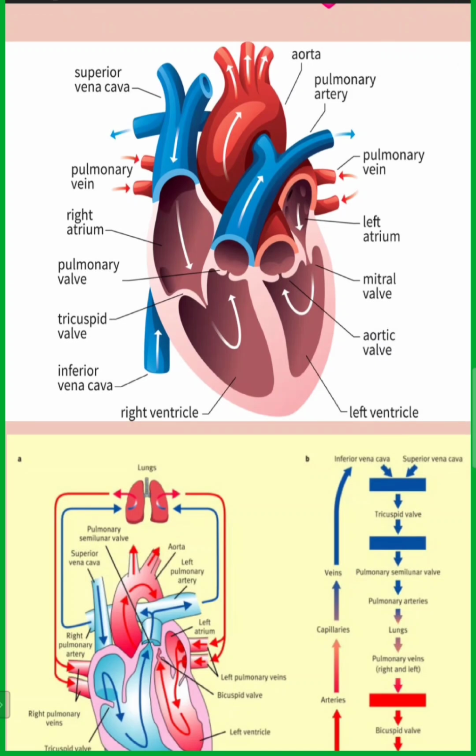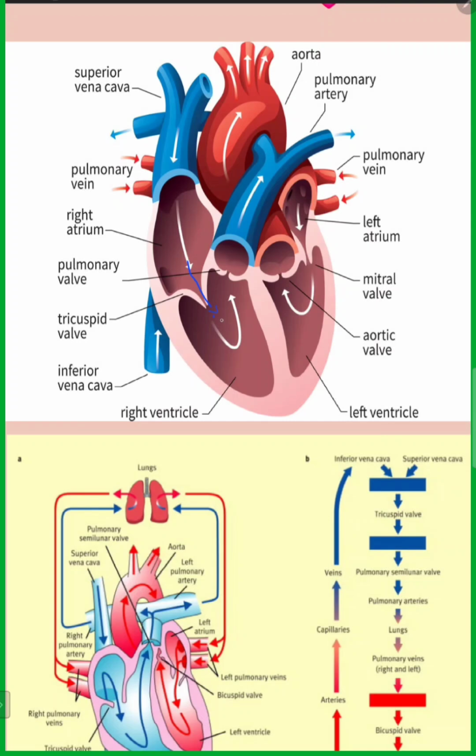The heart is just like a motor. It can pump blood throughout the body, and it gives pressure to pump the blood throughout the body. First, deoxygenated blood from the upper body part and lower body part is received by the right atrium through the superior vena cava and inferior vena cava. After it contracts, this blood moves into the right ventricle.